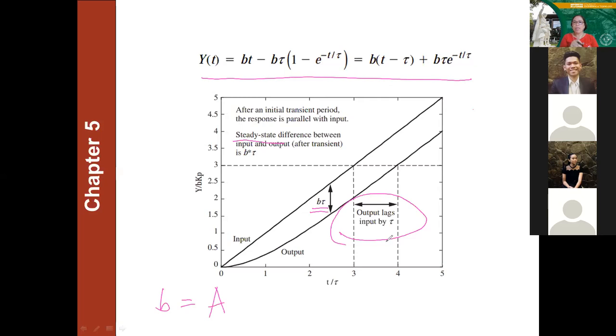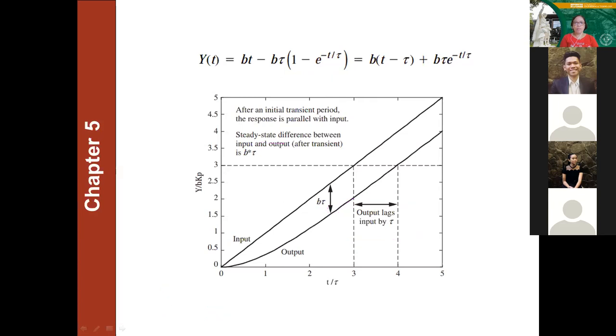Kaya kinalan, maintindihan nyo ang essence ng tau. It's the time for your system to register the temperature of the environment at that time you place it into it. So by the time, sang time na gibutang mo siya bisa environment, 75 degrees Celsius, gid ang temperature sa to, mahulat ka pa 1 minute for the tau which is equal to 1 minute for your thermometer to register also 75. Amo na siyang namin. Output lags behind the input by tau. So it will take this much time for your output to register the input temperature. So I hope you get it already. Okay? Now we go to the next if there aren't any concerns here. No more. So we go to the next.